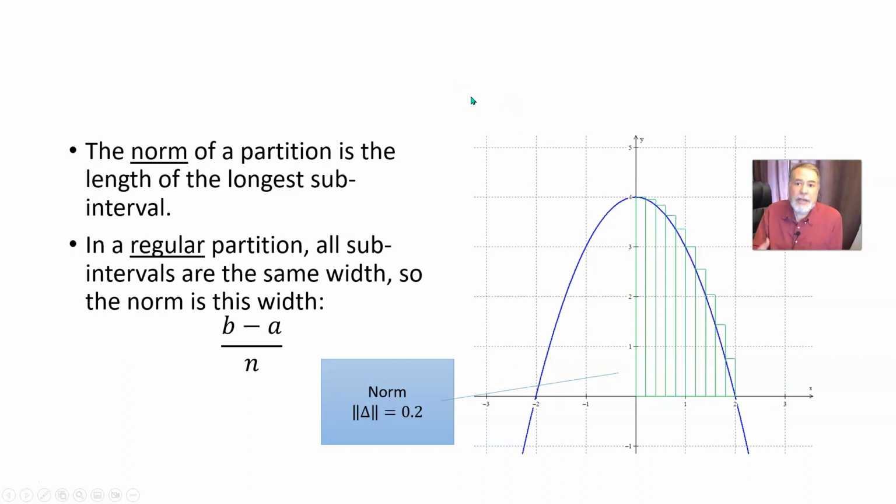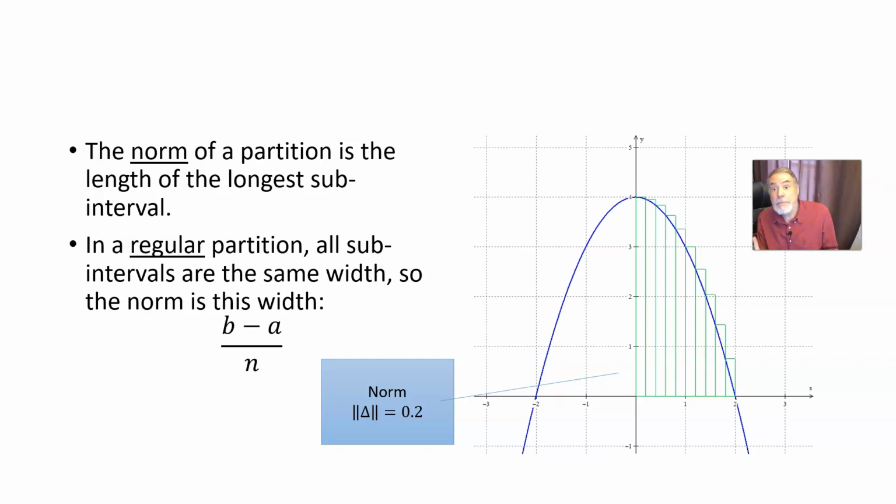Now, why not just make all partitions regular partitions? Why do we allow the subintervals to be different lengths? Well, either it matters or it doesn't. Where we're ultimately going with this, if we would end up with that same final result no matter what kind of partitions we use, whether or not they are regular, then we may as well allow as much freedom as possible in choosing those partitions.